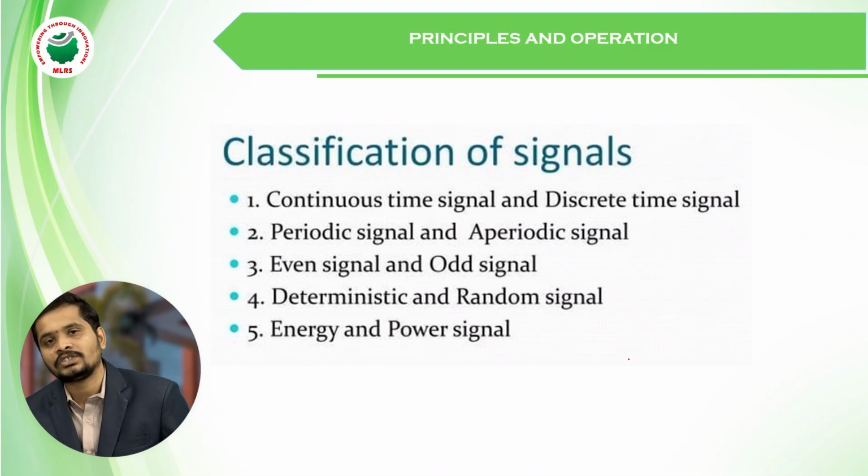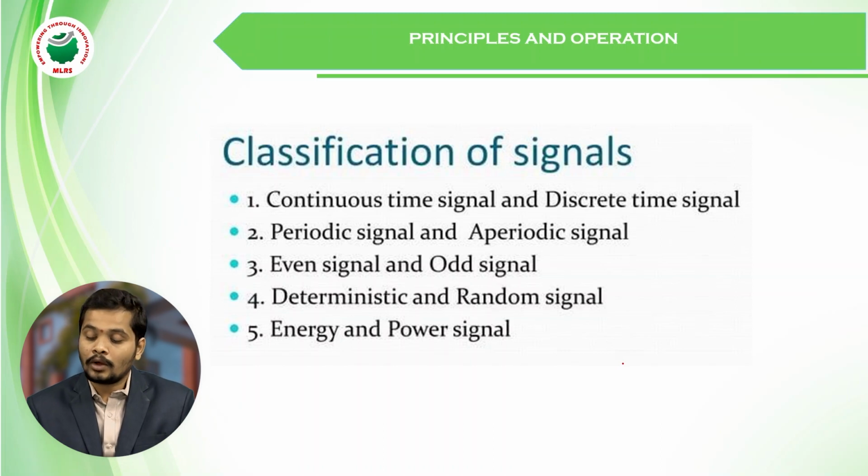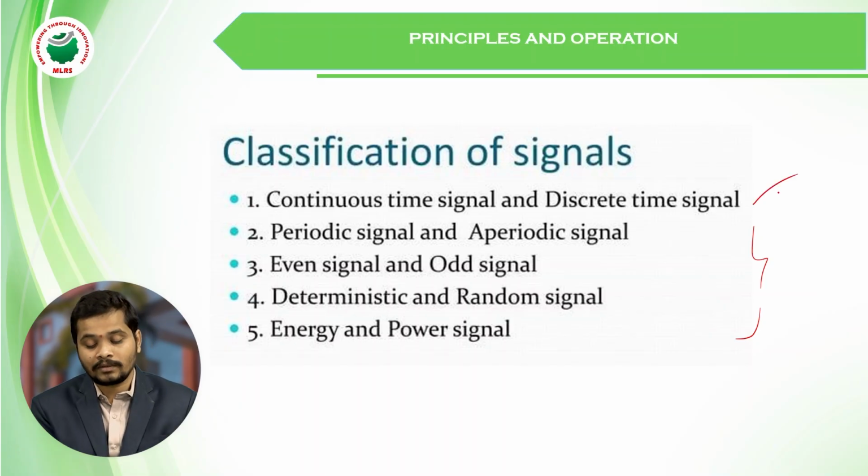Next, coming to the classification of signals, what are the different classifications you have in signals? Means how the signals have different types. Now I am producing an analog signal, which is nothing but a sound, and there is a voltage signal, and then a current signal, pressure signal, temperature variation signal, and different types of signals. According to the type of the signal, the classification is done majorly in these ways. First one is continuous and discrete time signals, which we already studied previously.